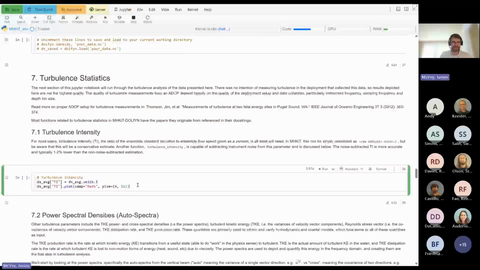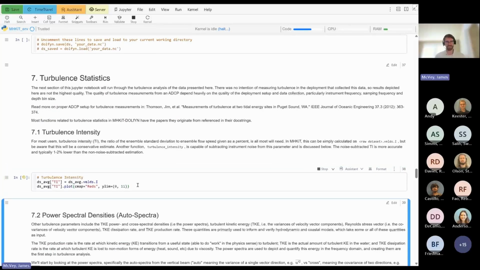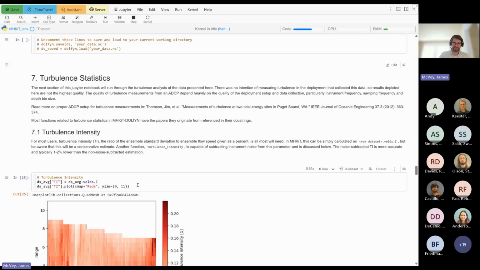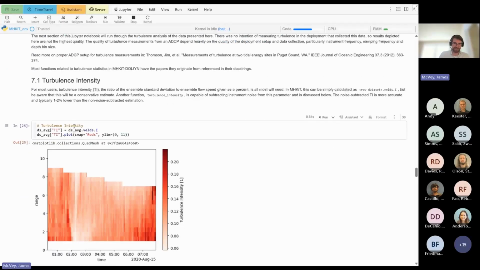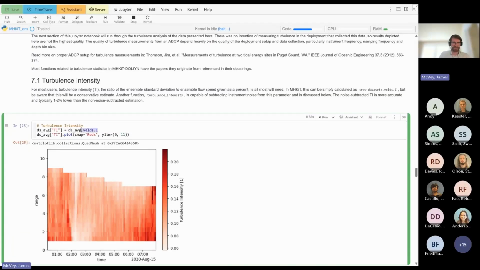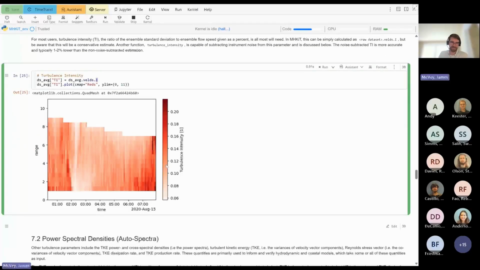And then finally, turbulence intensity. That is essentially the percent from the mean flow that you will see fluctuations over. So once you create this average data set, you can run what we call a shortcut. This is an xarray specific, what's the word I'm looking for? Jargon, annotation, function. That's the word I'm looking for. And then the shorthand I is what Dolphin is using for intensity. And you can calculate that, you can plot it, and you can see how your turbulence intensity varies over the course of your profile.